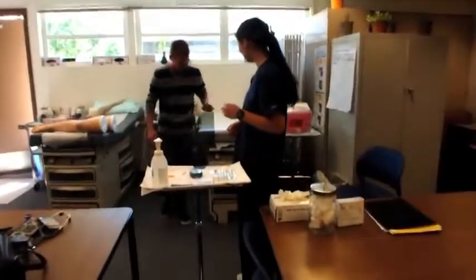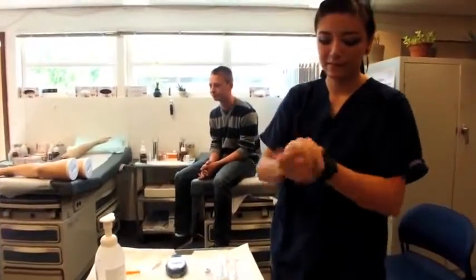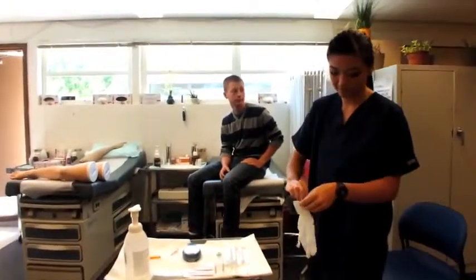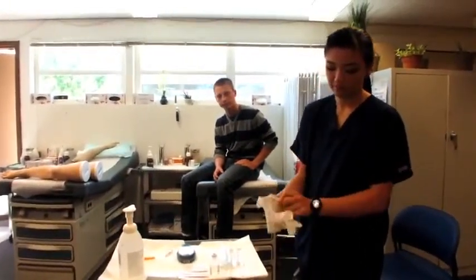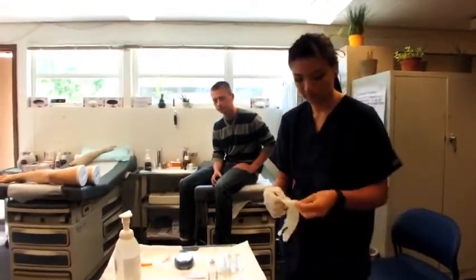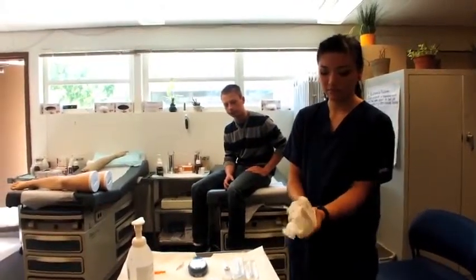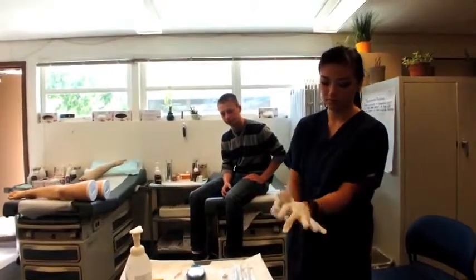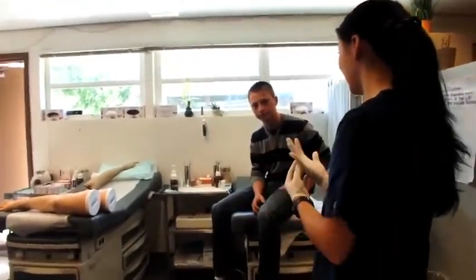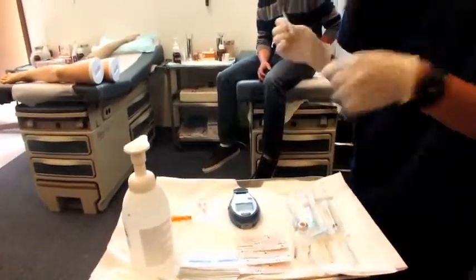Okay. You can go ahead and stand up back to me if you like. First I'm going to sanitize my hands to prevent any transference of infection. Okay, so the doctor has ordered this procedure to check your glucose in the blood. It's to check for diabetes mellitus. And first I'm going to sanitize your finger.